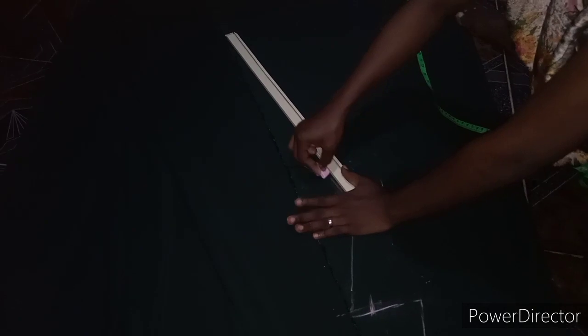So from here now, I'll connect to here. Are you getting me? You can simply use your ruler. I'm sorry, my husband is an aluminium man, so I have this ruler. I don't need to get a ruler. So make use of this ruler. I connect these two together. Then from here, I'll just go down. From this here, I'm just going to go down.